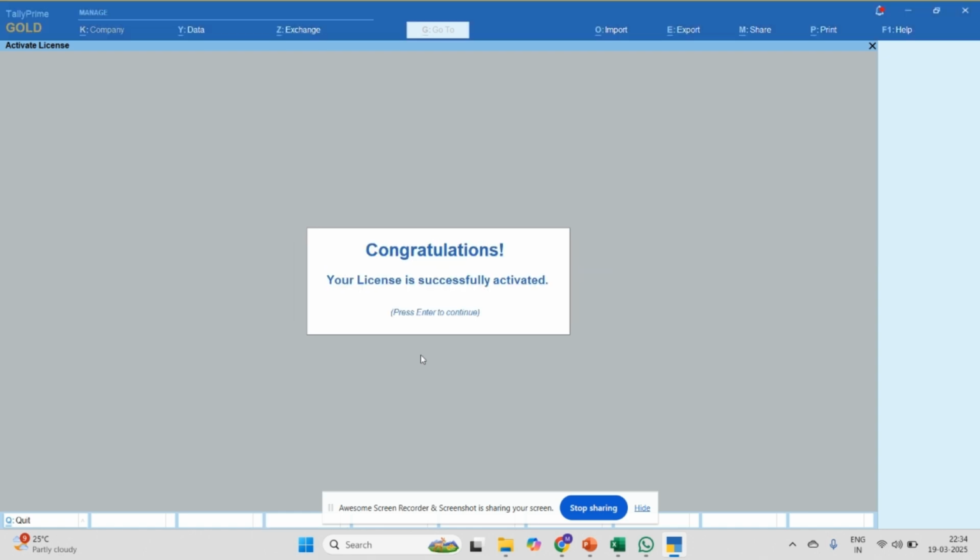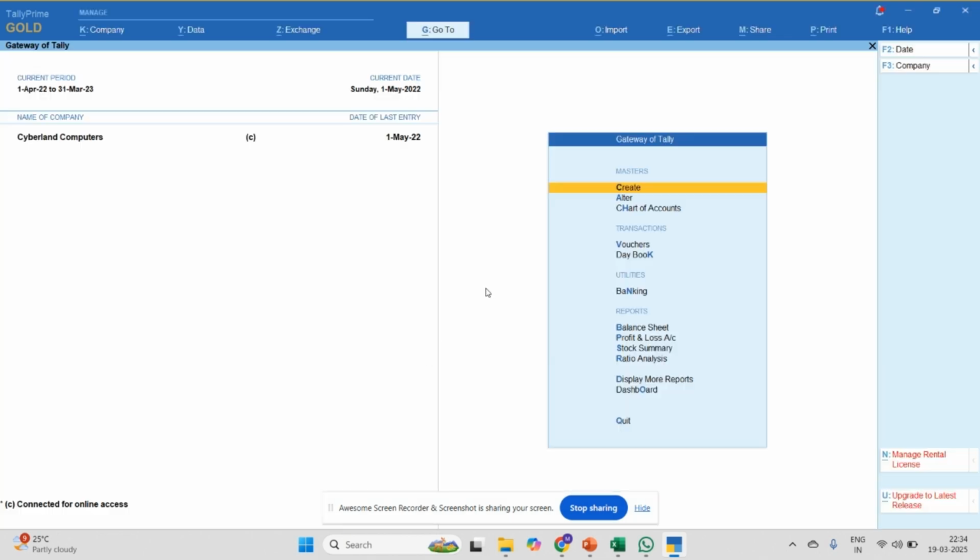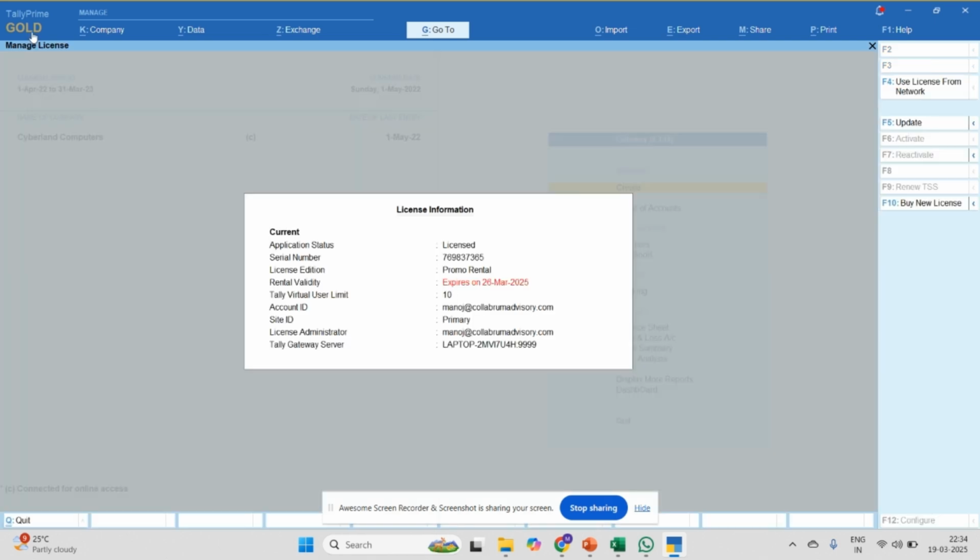wonderful. It is saying congratulations, your license is successfully activated. That means now I can pass all the entries. I can use any feature in Tally without any restriction. Click on enter. Now if you go to the license details here, you can see your email ID, and you can see when it's going to expire, like 26th March.